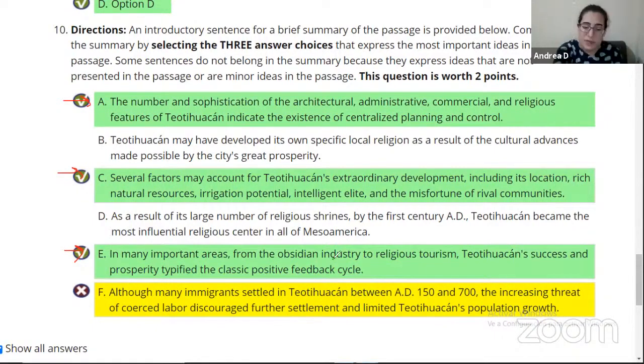Now, if we analyze this, A, C, and E, the three of them are the general ones. If we look at F, why is it not F? So first of all, what was the passage about? Can you tell me in general terms what the passage was about? And you have a hint, it's in the title. So what was the passage about?